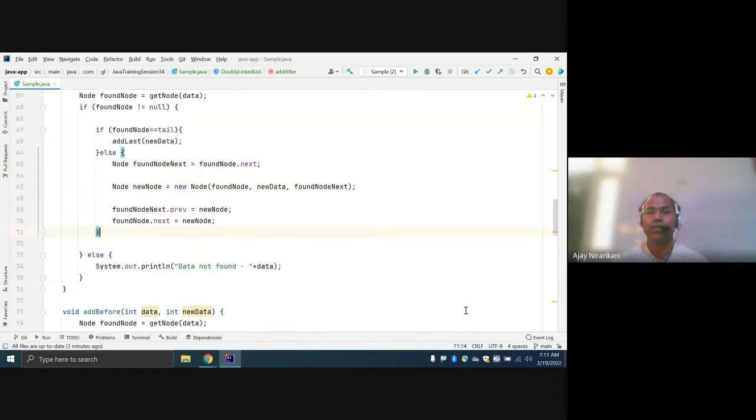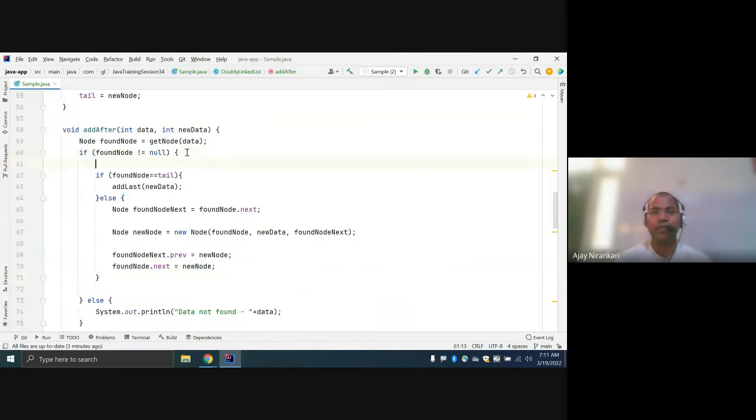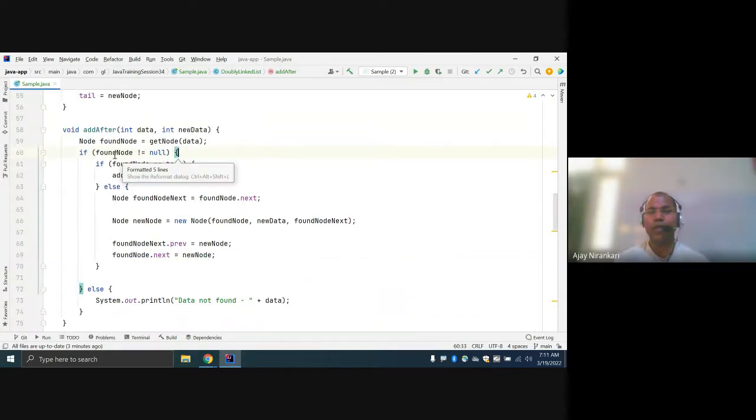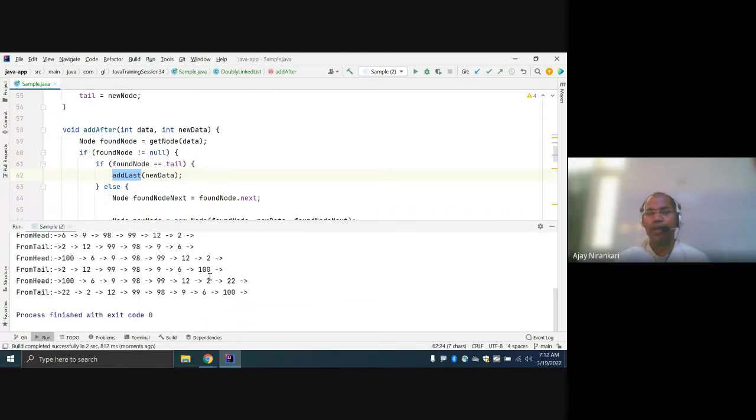Right? Here you say if I found data, okay, the found data is 10, then add the last. And it's okay. It will add after 22. What happened if found data is a first head?